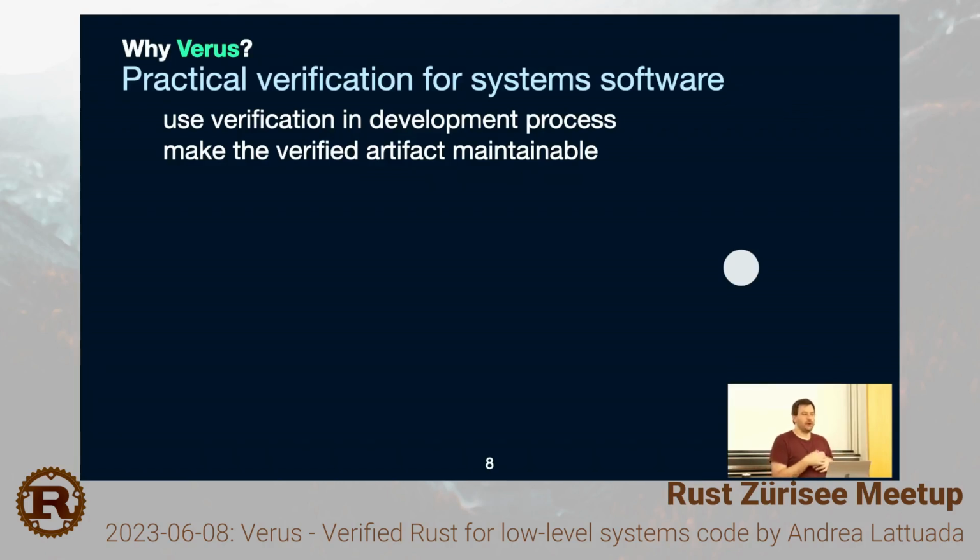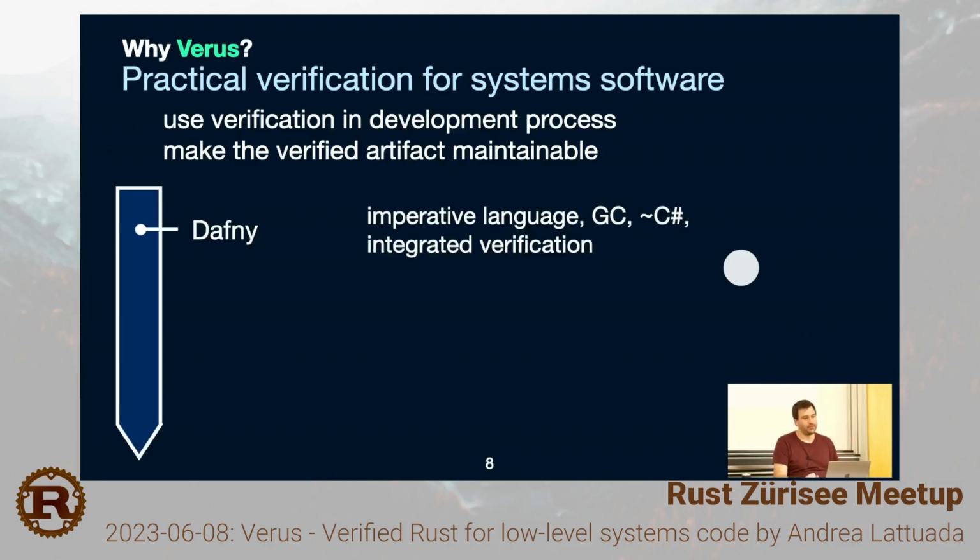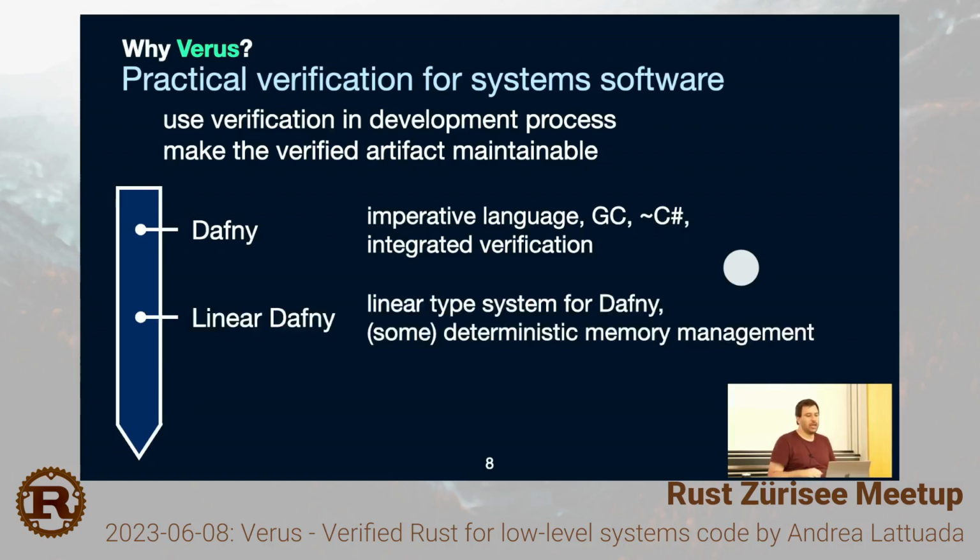Now, why Verus? So again, the goal is to make formal verification practical for writing system software. And we started with some of the folks on the first slide using a tool called Dafny, which is a kind of C#-alike with integrated verification tools. And then, because we encountered all of these issues thinking about how to reason about aliasing when writing proofs in Dafny, we integrated a linear type system into Dafny. So it kind of made Dafny look a little bit more like Rust. It was a fairly straightforward linear type system, but it indicated that it would improve the verification experience significantly.